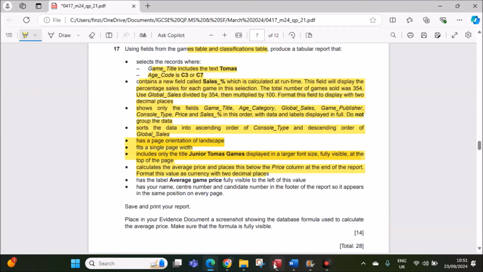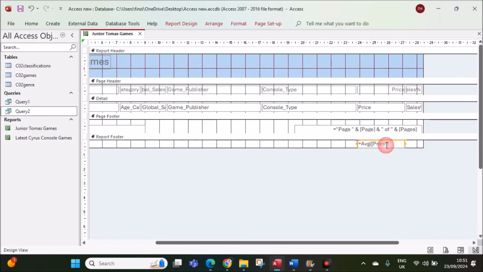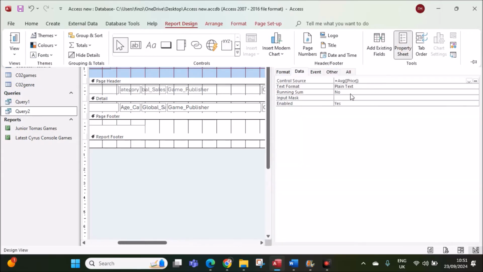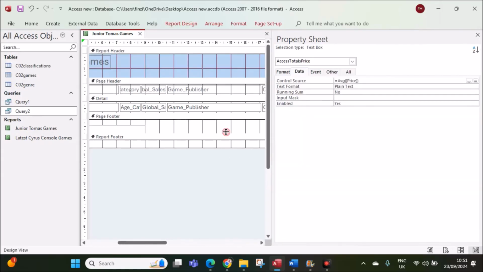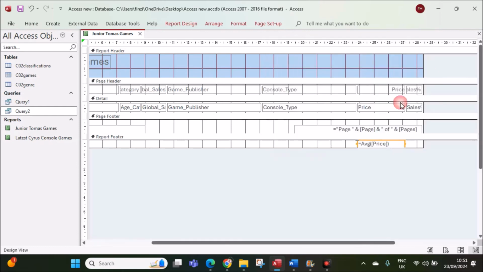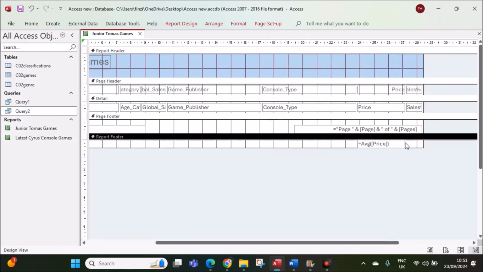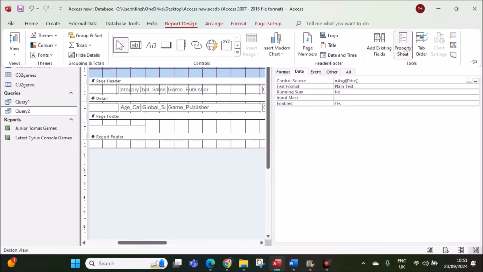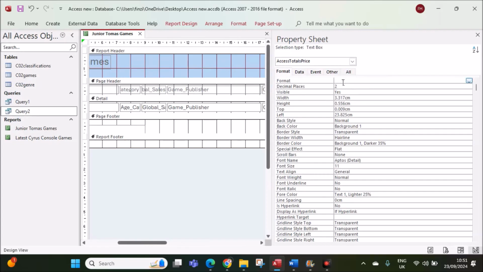Format this value as currency with 2 decimal place. So select average on report design, property sheet. Click on format. The format must be currency and 2 decimal place.